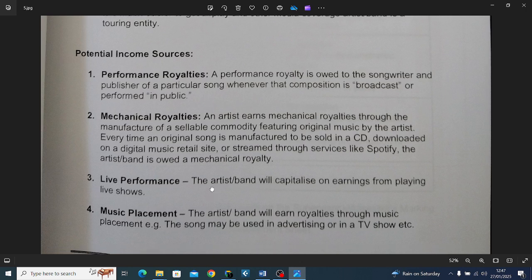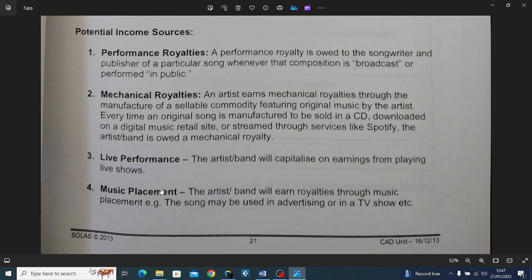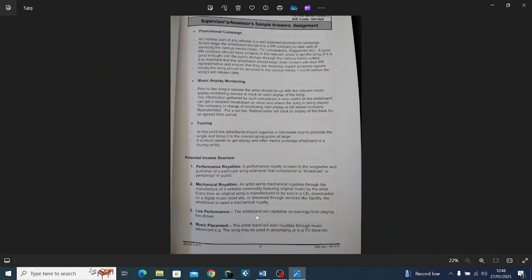And the last thing is potential income sources, music placement. If you have your music played in an advertisement, in a video game, if it's a theme tune on television, any of those things, or a movie, you get quite a bit of money. Say, for example, you compose music for an advertisement like Vodafone. I remember there was an American band called The National, and their music was used in it. So a massive conglomerate organization like Vodafone, they would get tens of thousands of euros because their music was played there.